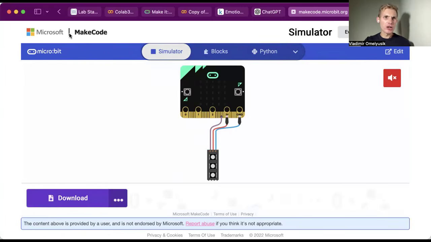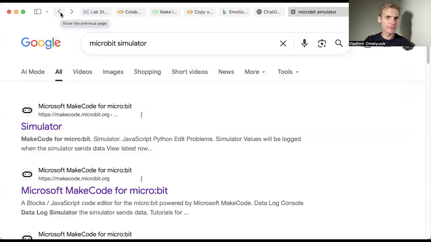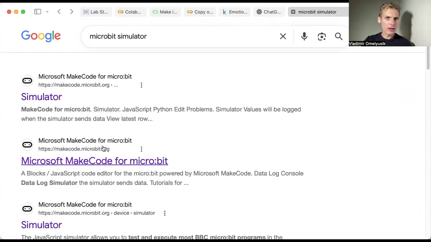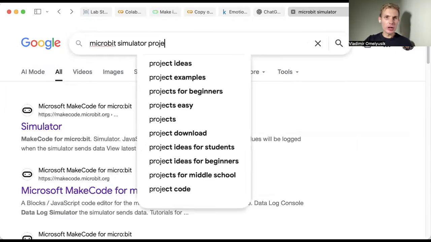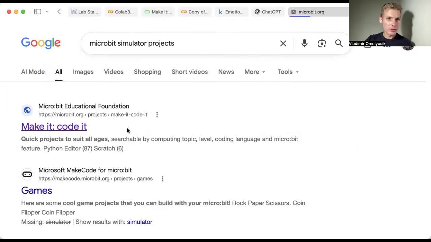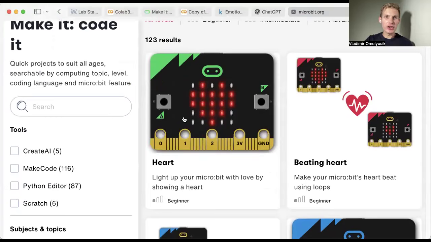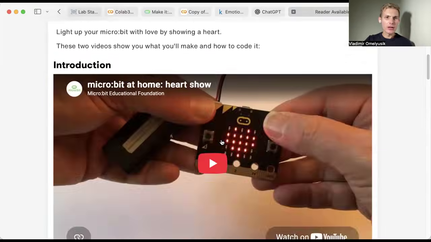Let me open one of their projects to show a more interactive version of this simulator. Okay, microbit simulator projects. Yeah, so for example, this heart project.